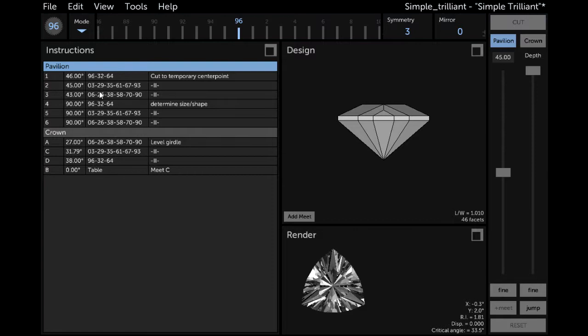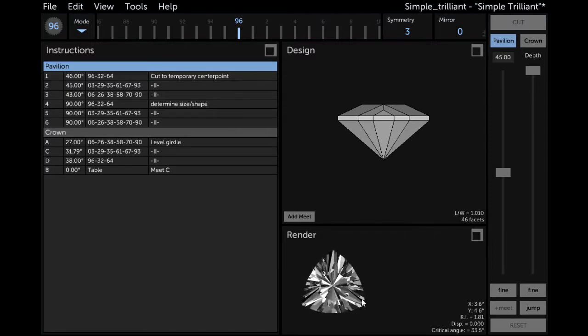You'll also notice that none of the angles have changed. GemCut Studio doesn't automatically change angles when changing materials. The basic answer is there's no guaranteed safe way to do that, so that's left up to the user. And so that's the next step we'll do. Once we've got the second step, which is setting our target RI, the next step is to optimize the design and make sure it still looks good.